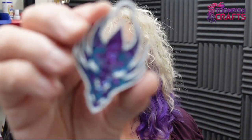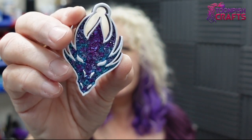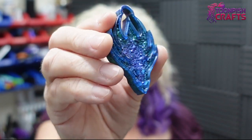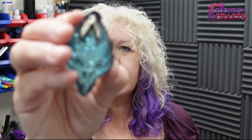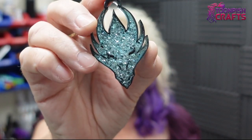Every one of these, in the different forms that I've made them, have come out unique and stunning. There are a couple of little air bubbles in them, as you saw in the video, but nothing too major. They are beautiful. I didn't put any of these in the pressure pot. They were all just sitting on the side, and I think that one is my favourite, to be honest.